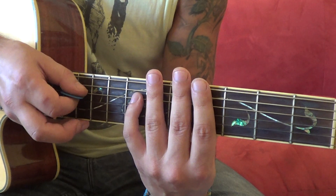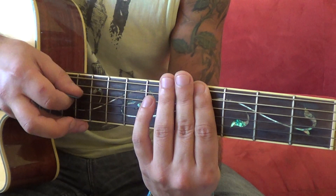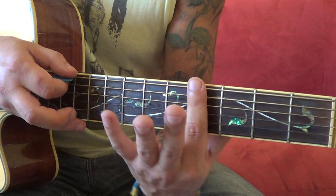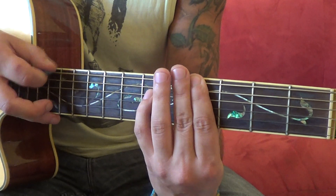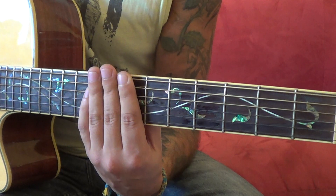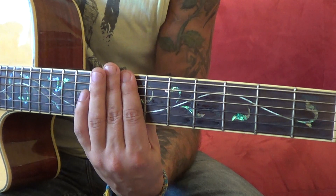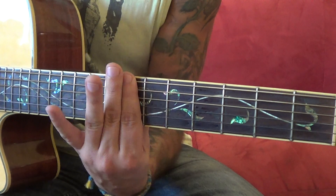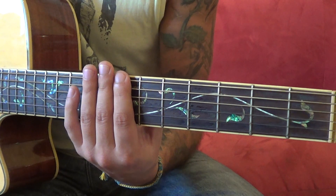On the fourth string we're gonna play up strokes now. The next chord is just sliding with the bar to the seventh fret and playing the same, just hammering from the seventh to the ninth. But on the last note we just have to remove the pinky. The right hand plays all the same.